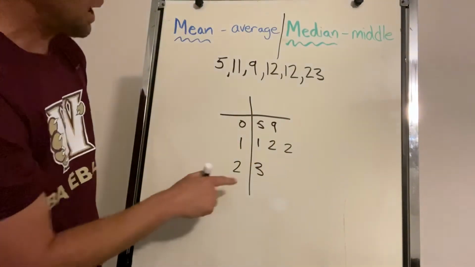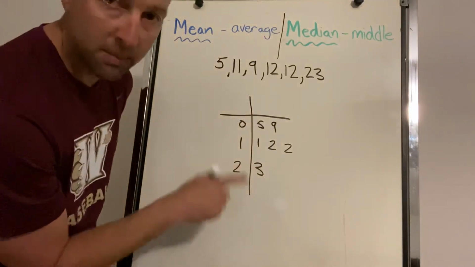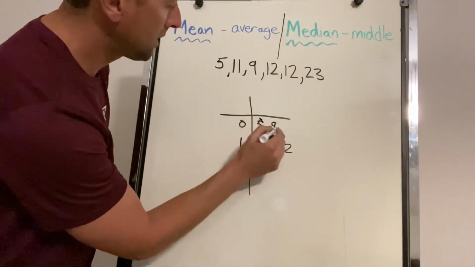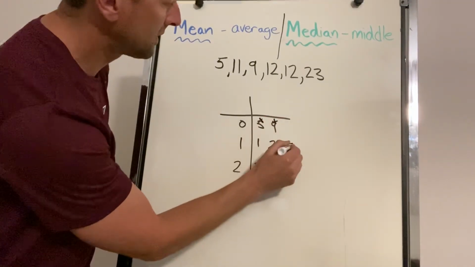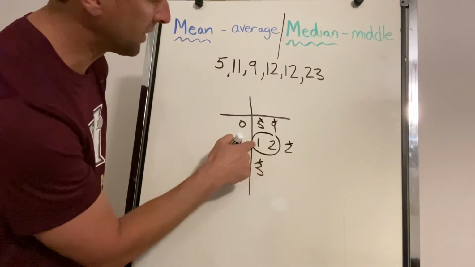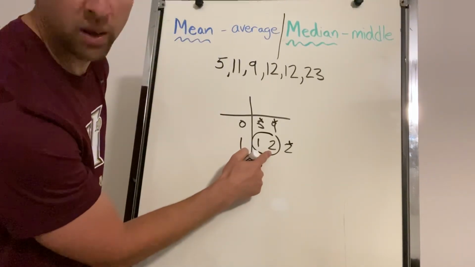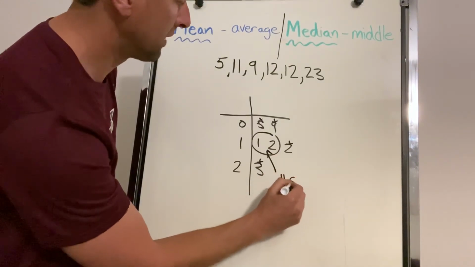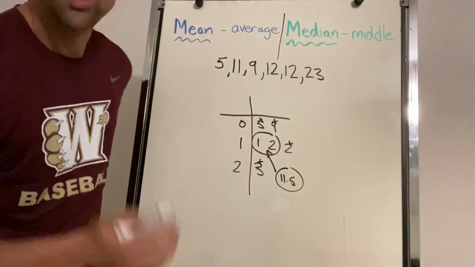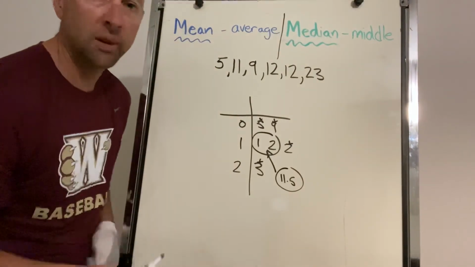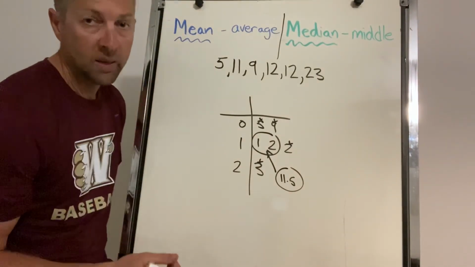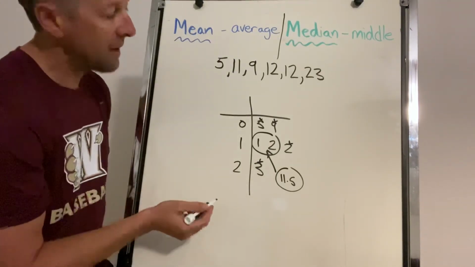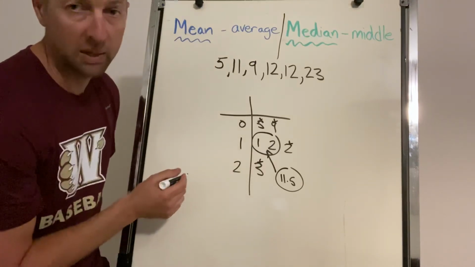Okay, so now another way to look at this when we're trying to find the median, you cross these numbers out this way. So cross there, cross our second to last. And then our two numbers here, we have an 11 and a 12. And so again, in between there is going to be the median, which we know is 11.5. All right. So again, with only 6 numbers, you might not want to make a stem and leaf, but when you have a lot of numbers in your data set, then you might want to do a stem and leaf to organize your data to easily find the median. And it can help you organize your data, then be able to calculate the mean as well.